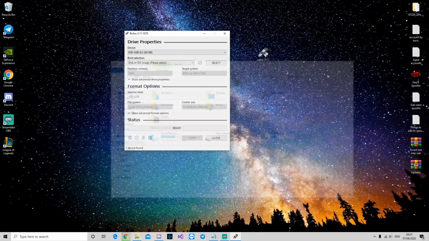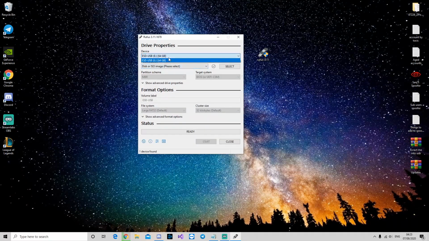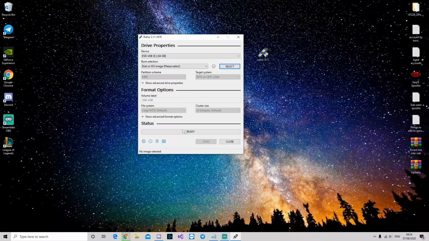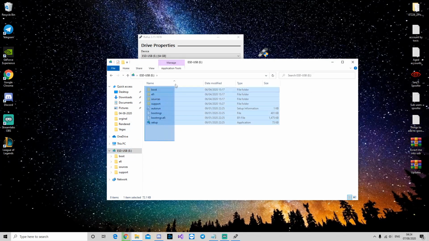And then once that's done, what you want to go ahead and do is open this. This will pop up, it should be selected to do that, and just leave everything else on default and then hit select. Once you do this, your download should be here, your ISO file, and what you want to do is open. Mine is still downloading, but all you want to do is hit open and then press ready and press start. And once you press start, basically your USB should look something like this. Okay, now this USB becomes a bootable USB stick.